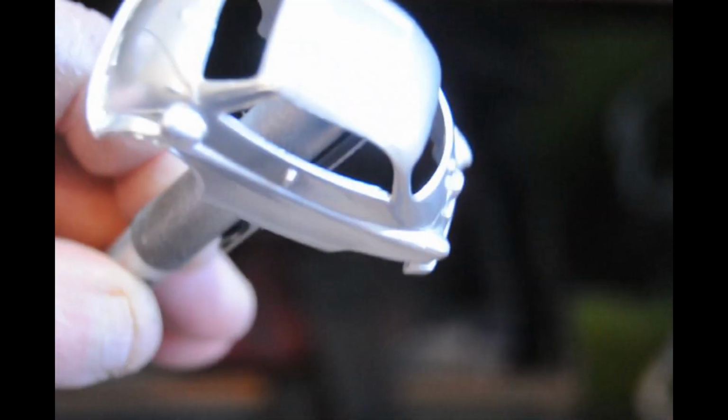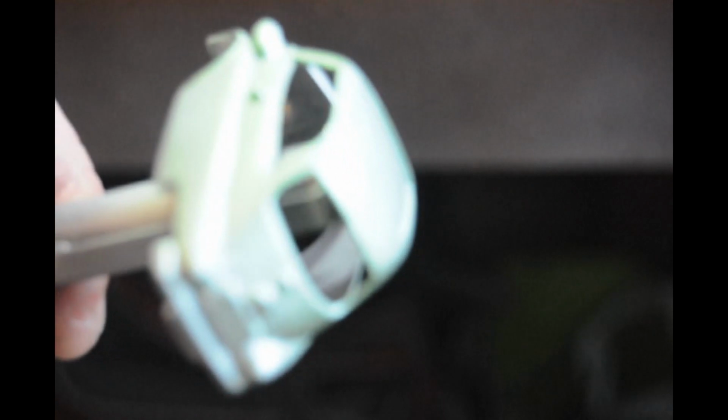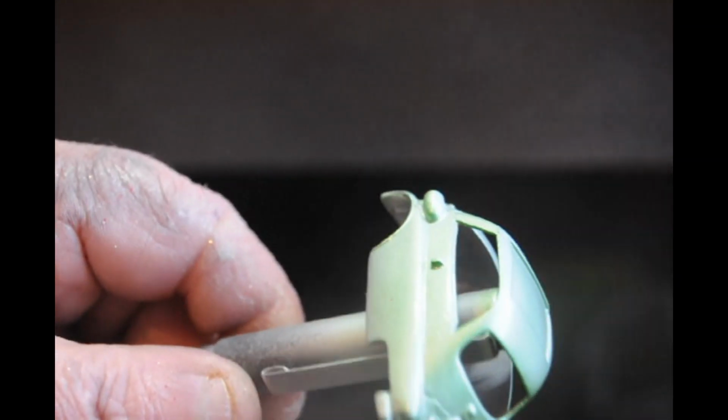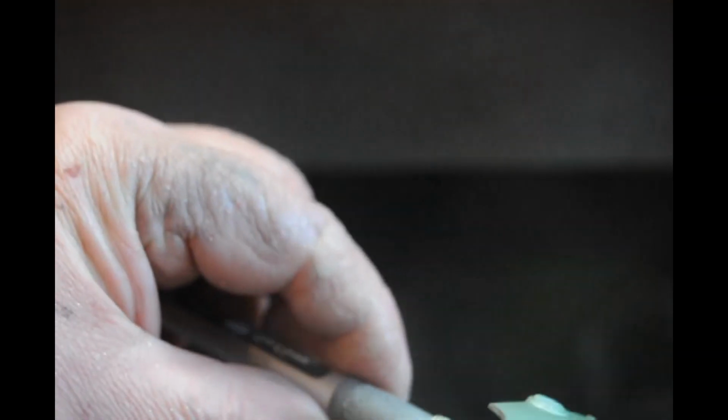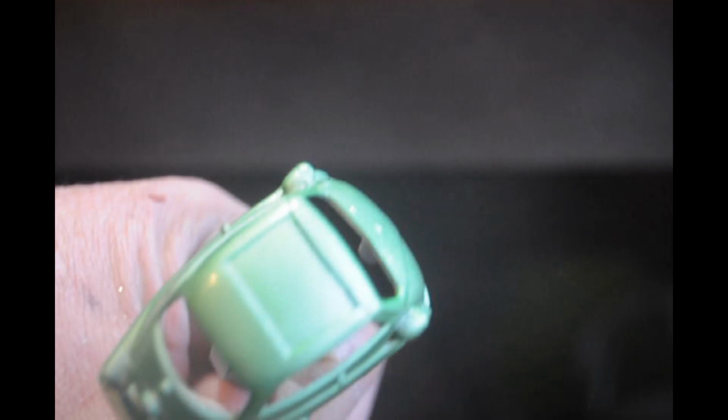And next up, I start spraying the colour coats. What I did for the colour coats, I mixed some Umbro clear green, and I mixed in some cellulose lacquer that had gold flakes in it, so I mixed it all together and sprayed the flake and green on together. And really I've just left it as it is. I was thinking of putting a clear over the top, but I eventually didn't bother with that, so I just sprayed it with the Umbro green mixed with clear lacquer with a gold flake in it.